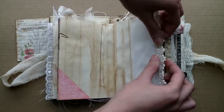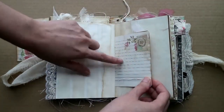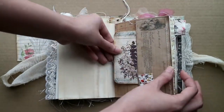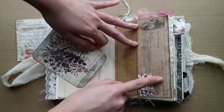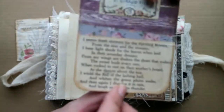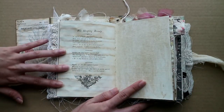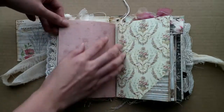More journaling pages and trims here. The other side of the index card has a mini tuck spot, and then there's also a tuck spot with an old vintage check printed out and a bit of poem going on with some text. More journaling pages — this is a printout of an old Sleeping Beauty book, I think it's the moral of the story or something along those lines. And that ends the second signature.